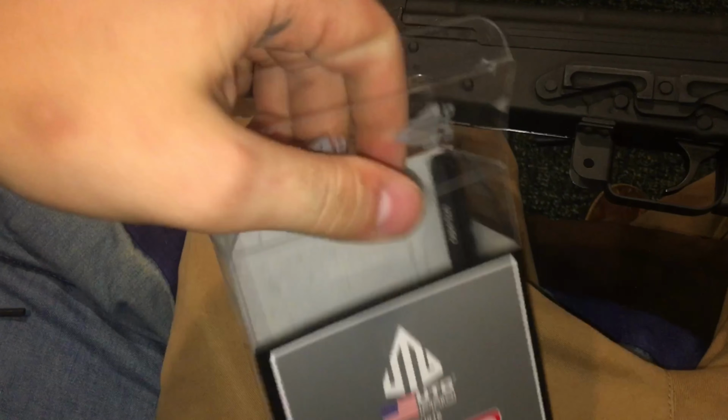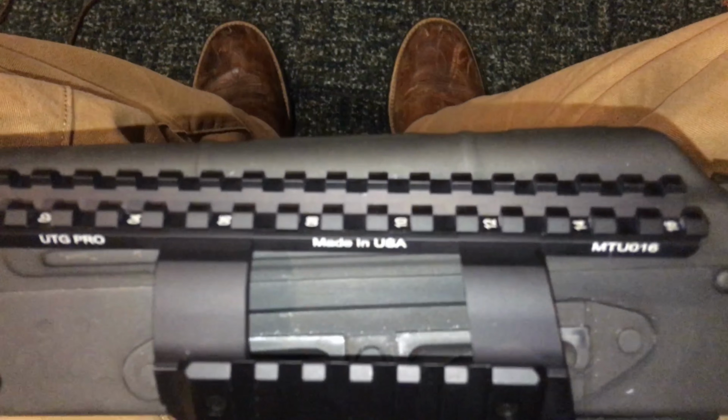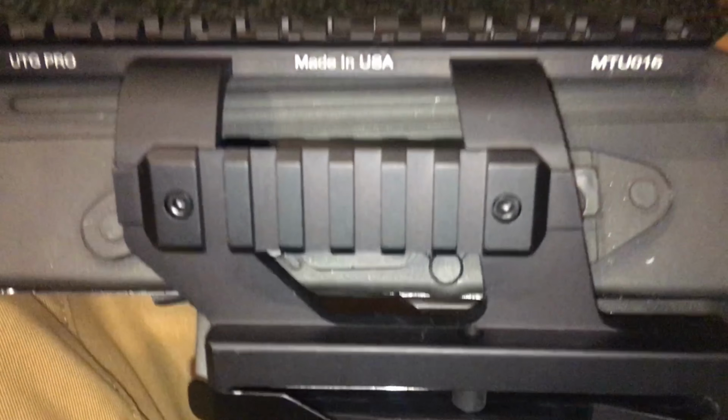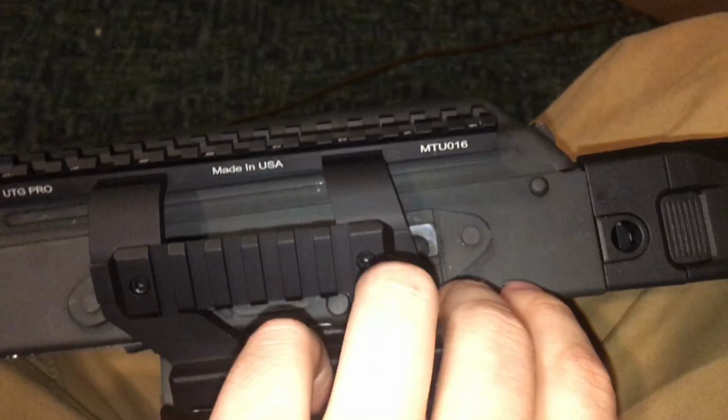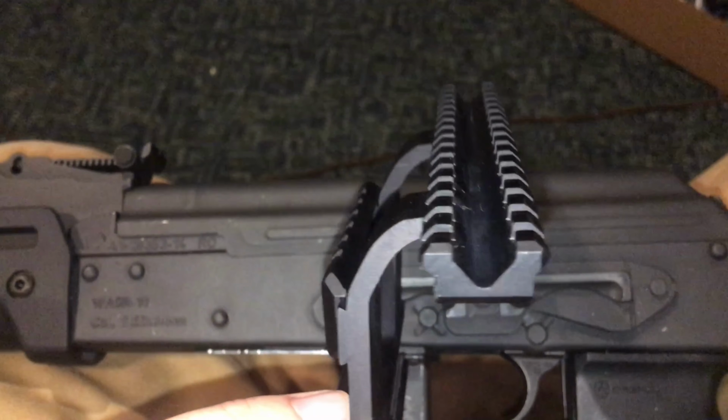I've got the UTG Pro Model 47 quick release double rail side mount. Just got it in the mail earlier today. Let me open it up for you guys. So this is what we have here. Now it's got the Picatinny rail on the top as well as on the side. It also has a groove down the center here, so you can still use the iron sights.